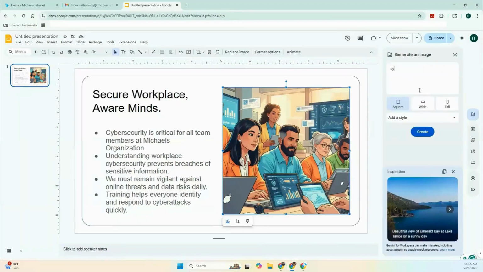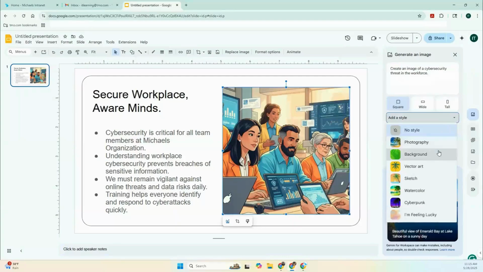And I'm going to go ahead and ask Gemini to create an image on cybersecurity, if I can spell that right, on cybersecurity threat in the workforce. I can pick a style.